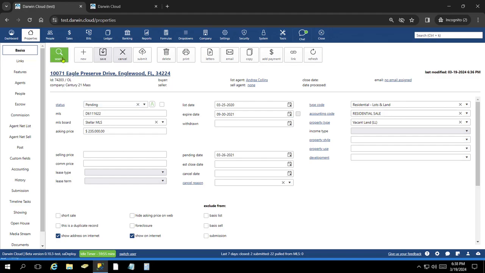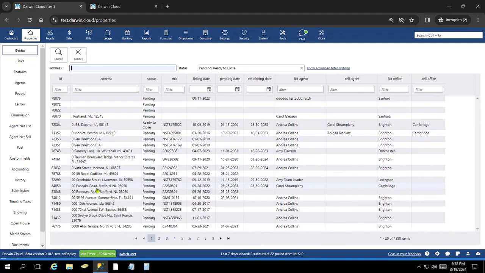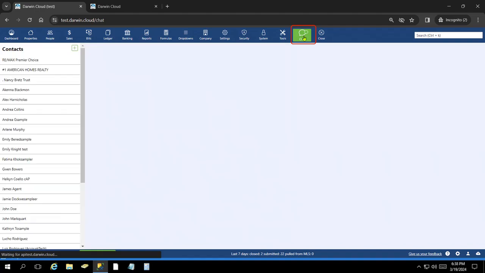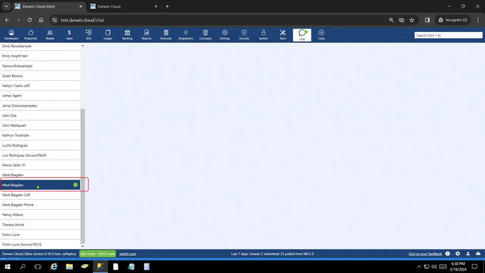So the administrator is going about their day working on different pending transactions and so forth. And they notice that up at the top in the main menu, the chat button has a green button on it to let you know that a new chat message has come in. They click there, and that takes them to the chat overview where they can see all the chats they've had with anybody. And here's a green dot next to the person that sent them a new chat conversation.